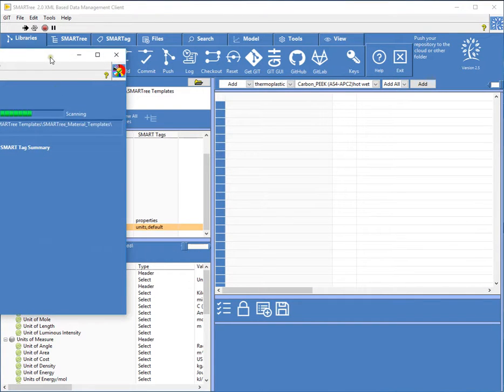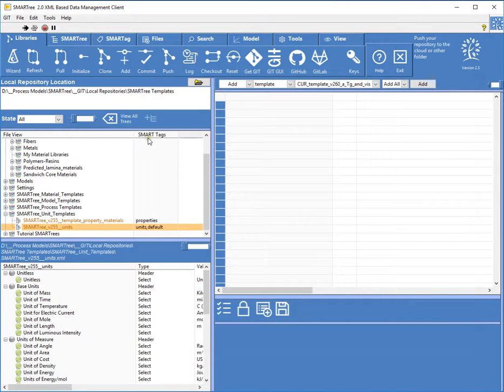Now you'll see a default smart tag is added. I have other videos to talk about smart tags, but smart tags are like metadata, essentially attached to any one of your trees. So now the software knows that this is your default tree. Here's a preview of it, so you can see what it looks like. And in this particular tree, it's basically just a drop-down selection of units.